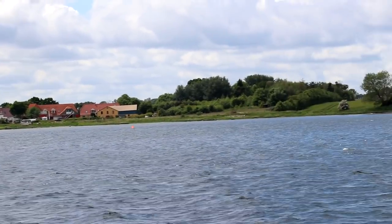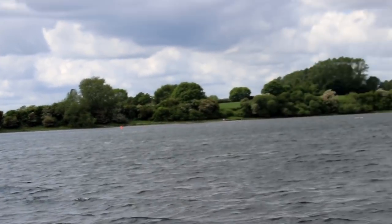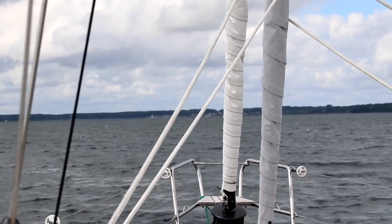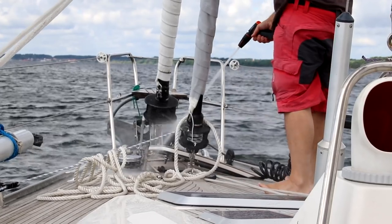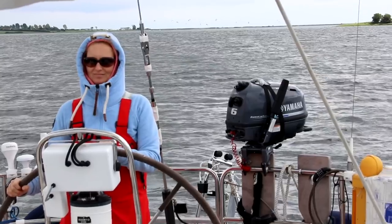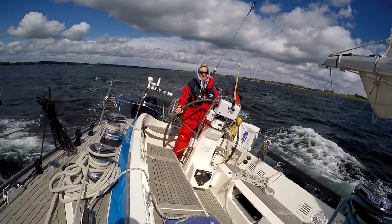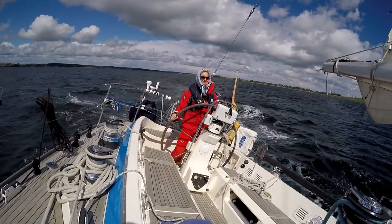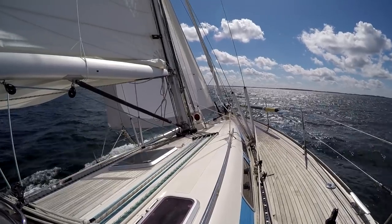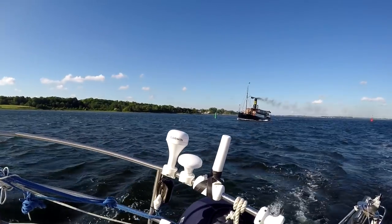The next morning we left our nice anchorage north of Flensburg. We were sailing close to the wind for half a day, and the new furler for the working jib was used for the first time.